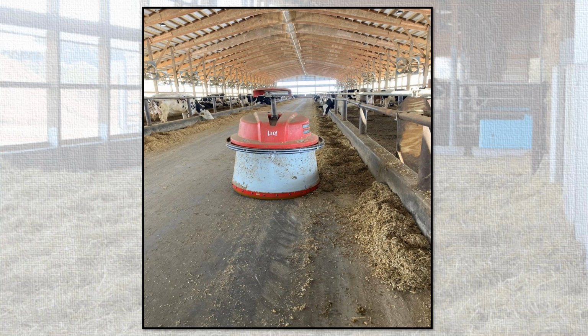And these transition cows, unlike far-off dry cows, if we back up a little bit, we're not talking about the far-off period, but for far-off dry cows, if you have space and rest available, we do try to limit their energy intake to maybe just a tick over their requirements. So we can feed the far-off side pretty tight. We can feed them to a slick bunk, sometimes even for a couple hours a day if we have space, because we want those cows to be on a low energy diet. Once they enter these transition facilities, every mouthful that you can get them.